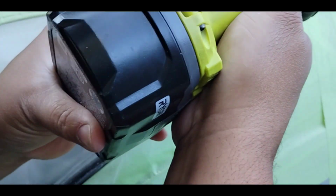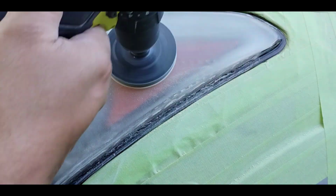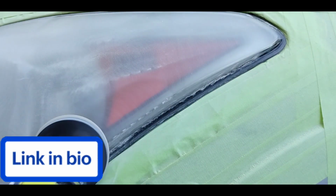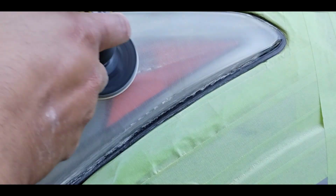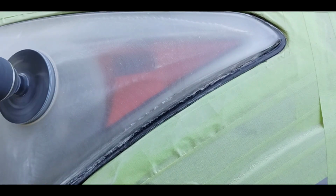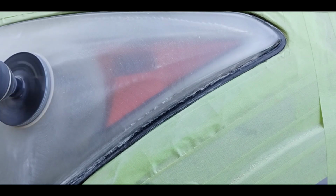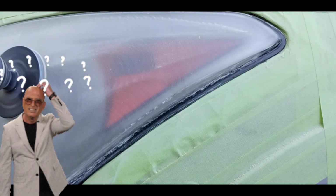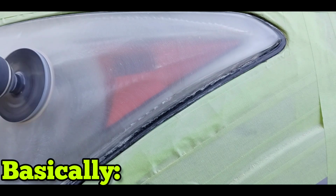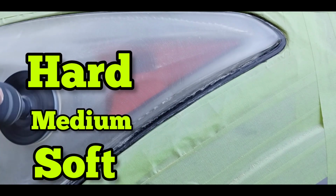And this contributes to the different hardnesses of lights and the different wear of lights. A light like this that goes completely white is a little bit more of a harder or firmer substance, okay? Either mid-grade hard or hard, okay? That's how I break them down. There's either a soft, or a medium soft, or a little bit harder soft. And then there's the medium brackets, where it's medium hard or medium soft or whatever. And then the hard brackets, where it's hard soft or hard. Hard would be like the crazy insane ones, the Kias or whatever. And let's take it back to soft, which would be like a Toyota, not even a Toyota, like a Lexus. They're prone to have the yellowing because they are super soft.